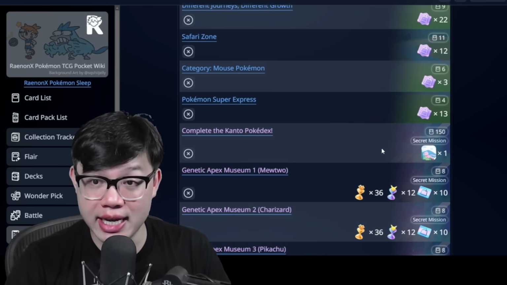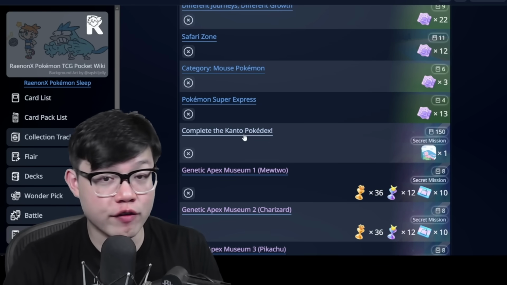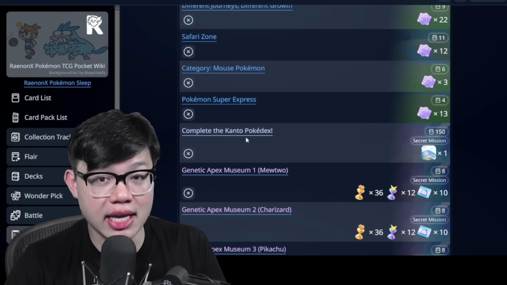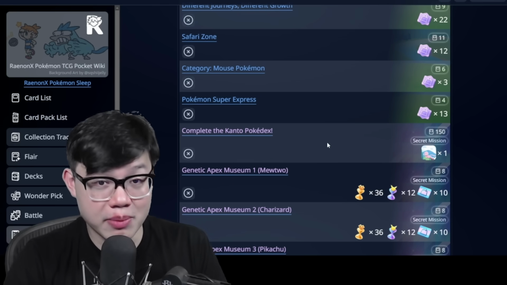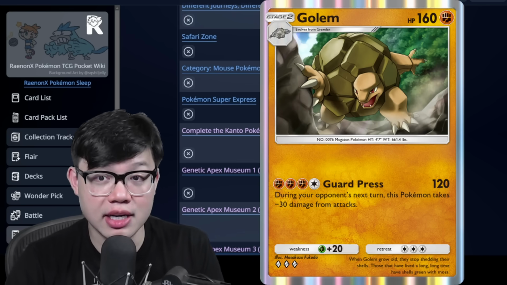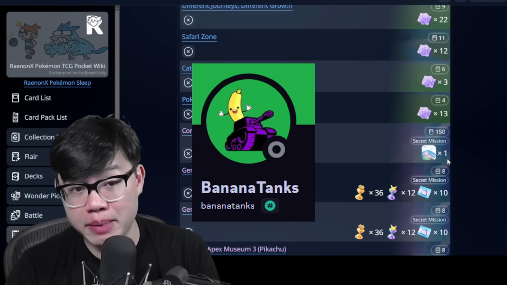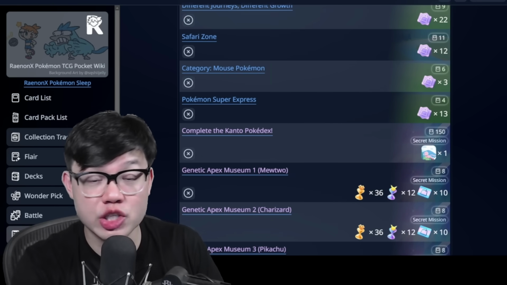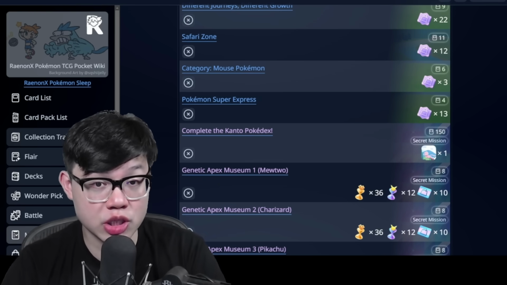I must also add, any Pokemon cards that you collect that are from the Kanto region from the Mythical Island set don't count towards the Kanto Pokedex from Genetic Apex mission. So if you're missing a Golem from Genetic Apex and you pull a Golem from Mythical Island, you're not going to get Mew that way. This was personally verified by Banana Tanks, who by the way is updating that beautiful spreadsheet that tells you which cards you're missing and which cards you have, and also how far along the Mew mission you are.